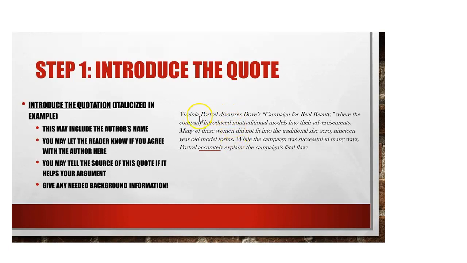So the introduction in this particular example is "Virginia Postrel discusses," okay, and "Postrel accurately explains the campaign's fatal flaw." So the first time you mention an author, you need to give the full name in your essay. After that, you can refer to the author with last name only.